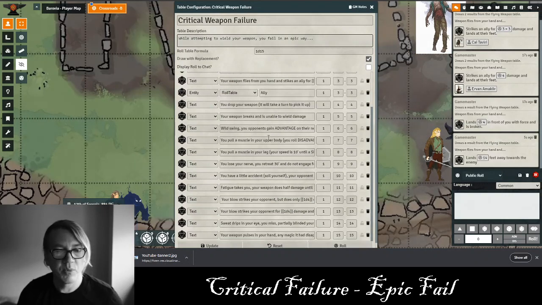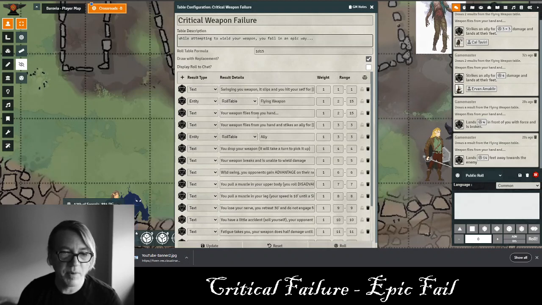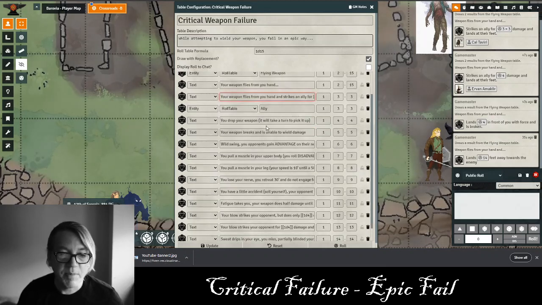I put a couple in here which are kind of fun. So this one is the flying weapons, and I also have one that's just flying and does damage to your ally, just a straight up damage 1d. Oh, strikes, misspelled, strikes. By the way, I'm a poor speller, which is embarrassing. I should have that fixed. Drop your weapon, breaks and is unable to wield, damage.